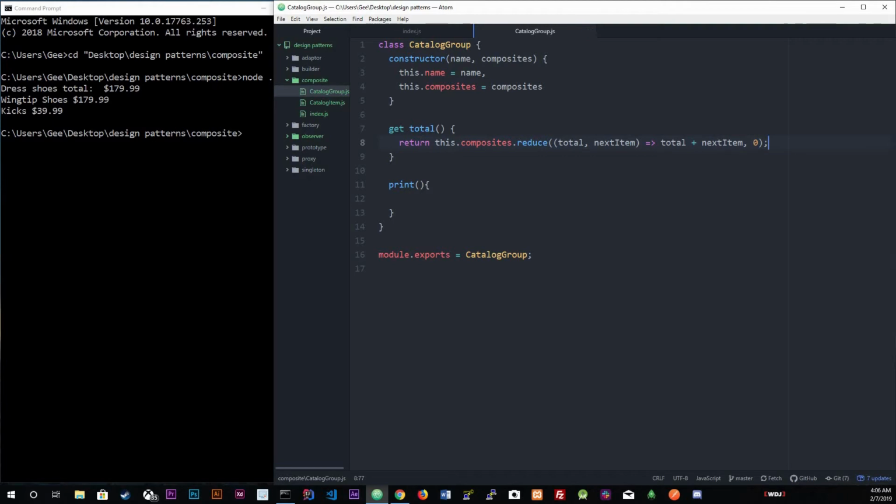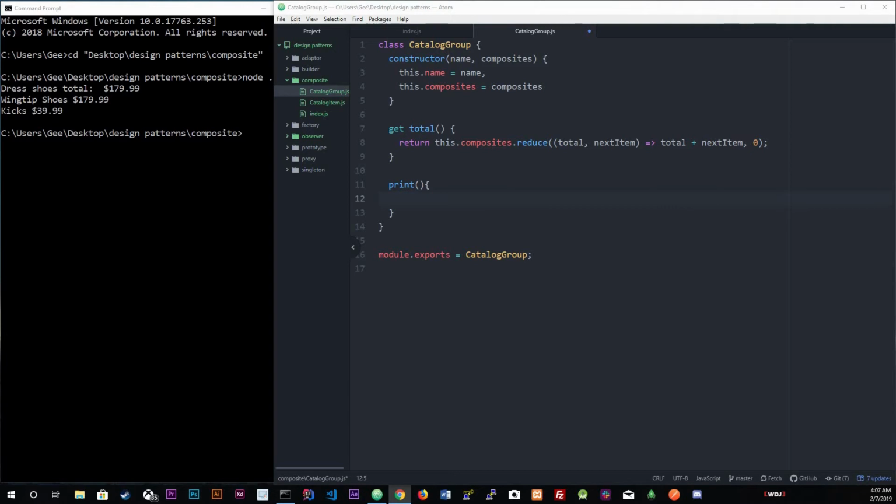Okay. So this is a reduce method. I'm not going to explain it like I said, but all I'm doing here is adding up all the totals in that array, and it'll just spit back what the total of that array is. That's all we're doing with this one. Like I said, you could do it various ways. I'm just using the reduce method to do this. Going on to the print method.